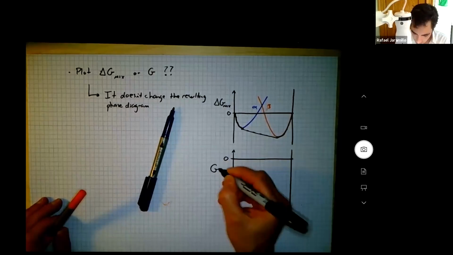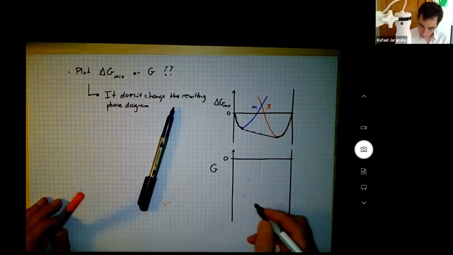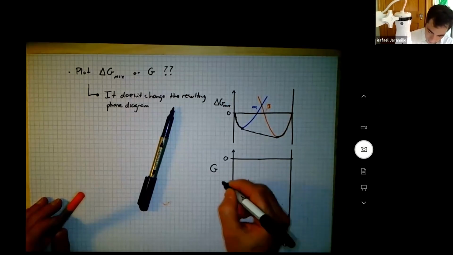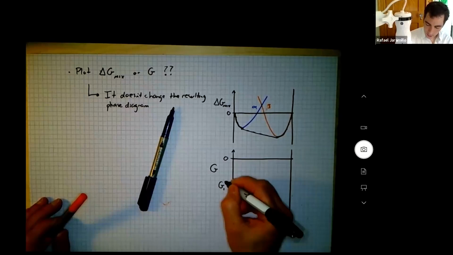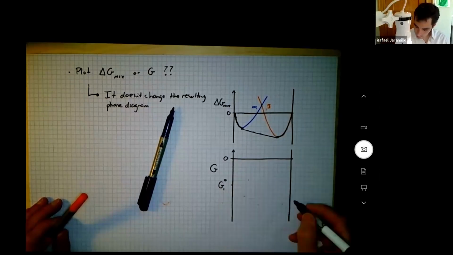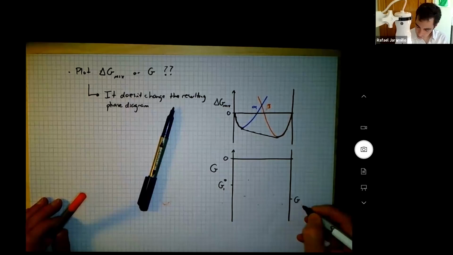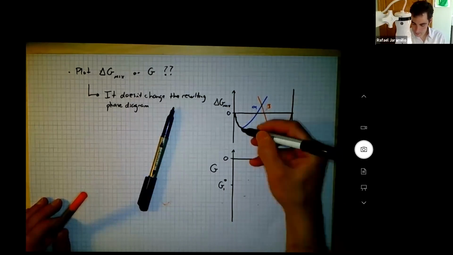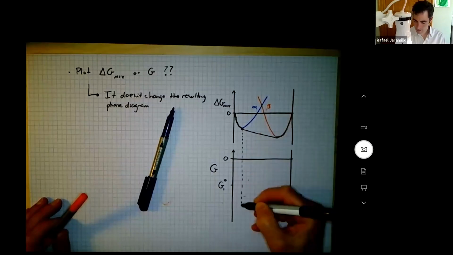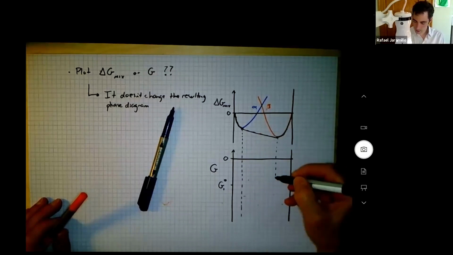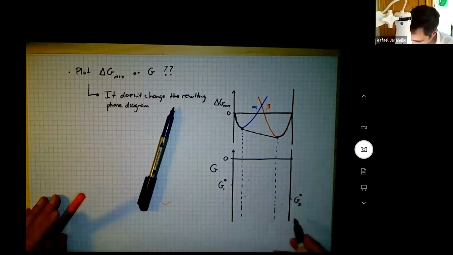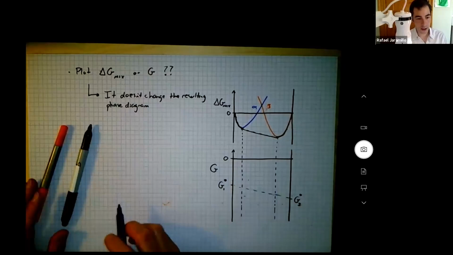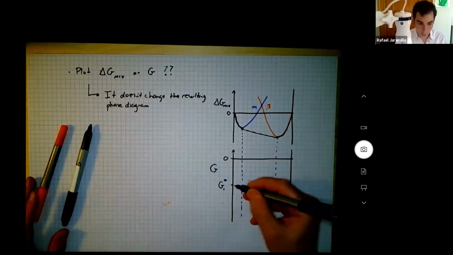Now we're going to plot total Gibbs. Well, this is the Gibbs free energy for component 1 in its pure state. And at some other number, this is the Gibbs free energy of component 2 in its pure state. I'm going to drop this down so I can cheat a little bit in my drawing. I'm going to draw a dashed line connecting those two. And my total Gibbs free energy versus composition diagram will look like this.